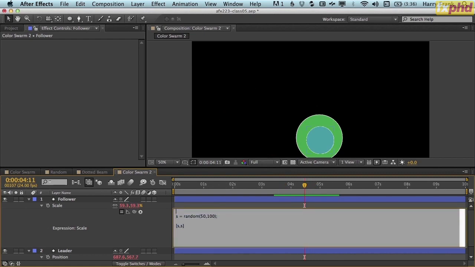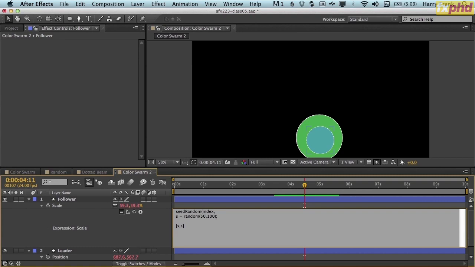So back to seed random. This has one more trick up its sleeve. When we use seed random, we can obviously assign that random seed of 1 or whatever, or I can even type the word index so that each layer has its own random value. But if we type a comma, we have another parameter that we can control here. We can turn a parameter on and off that's called timeless.